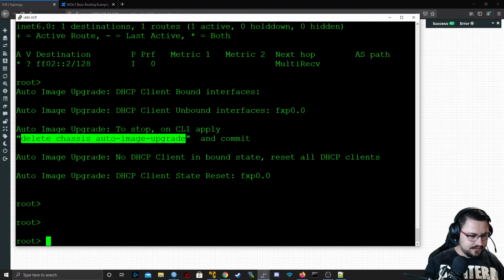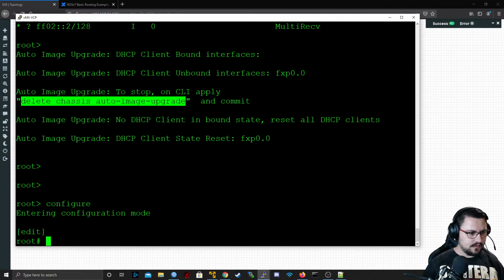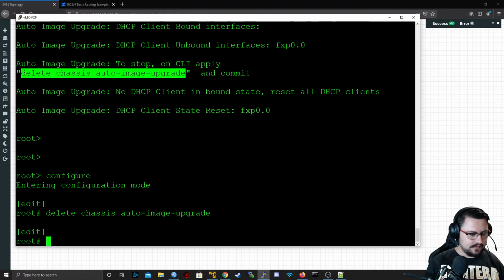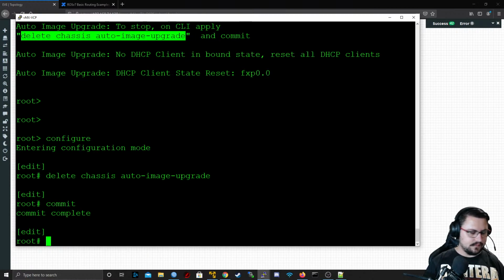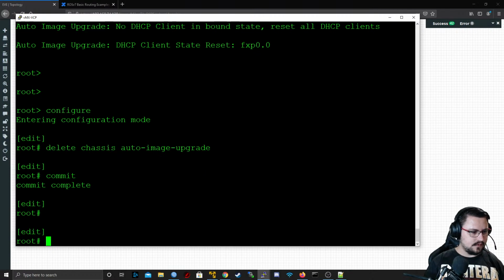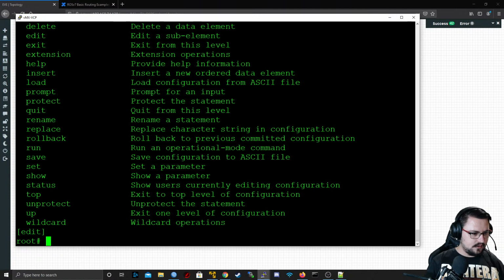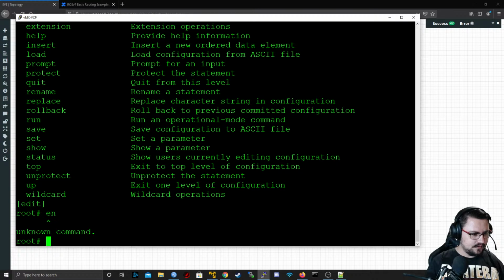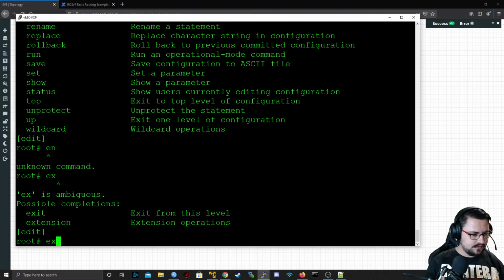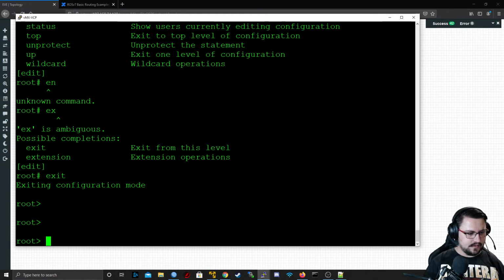So we're just quickly going to go into our configure, delete that, and commit. And how do I end? Exit. There we go.